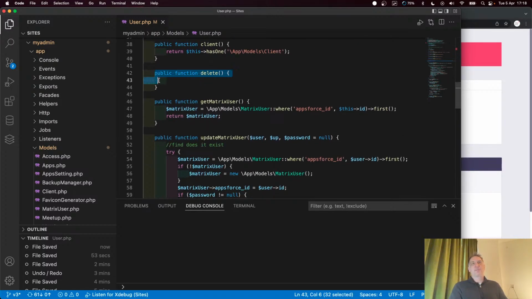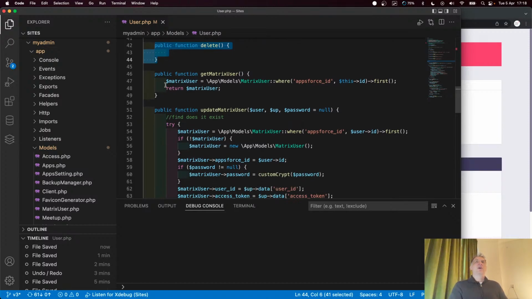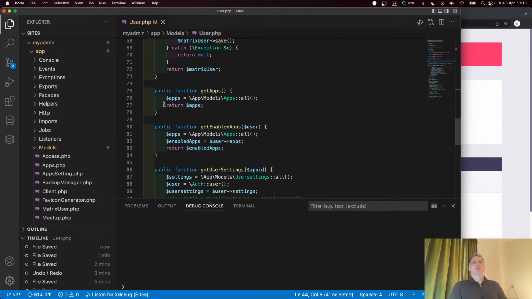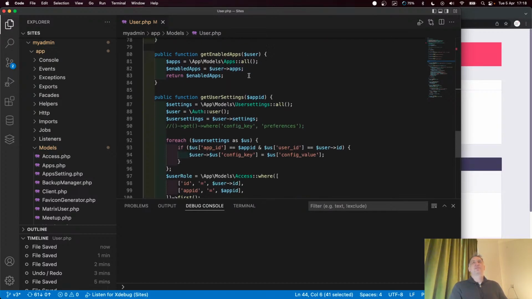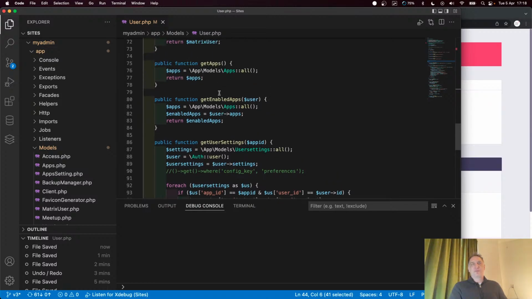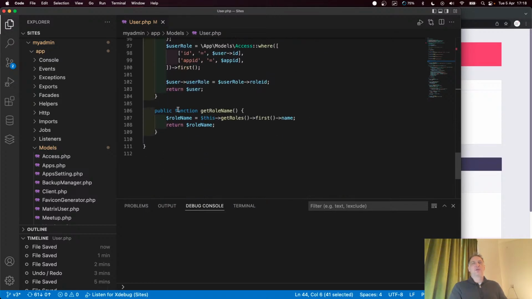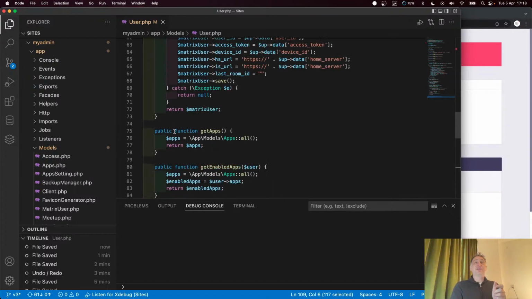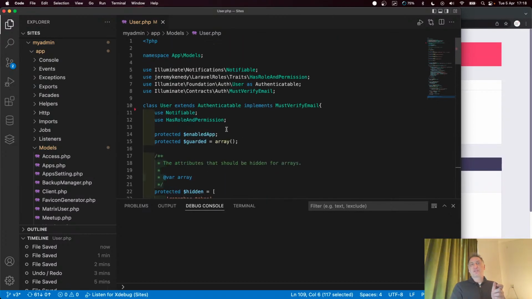Okay, so for example, I can delete a user, or I can update the user, or I can get the apps which that user can use, and so on, or get the role of that user. So these are the functionalities that only user has. Authenticable doesn't have those functionalities because I extended it. Okay.